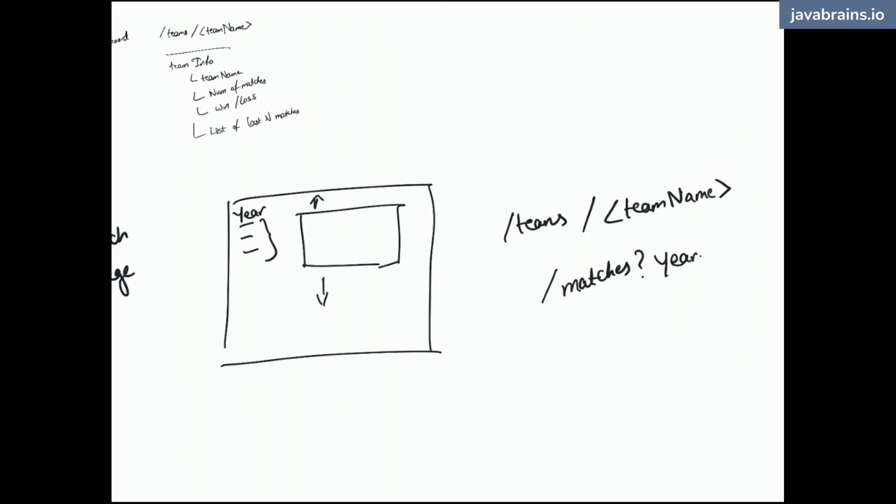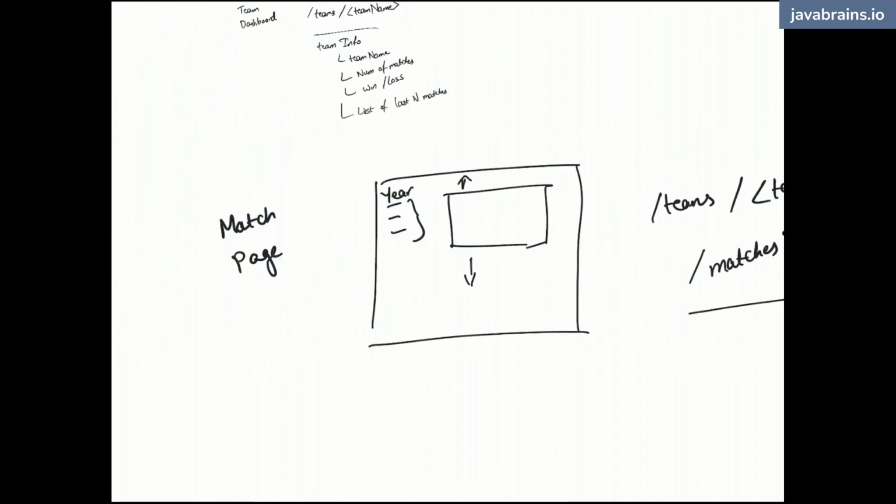Maybe we can have a year equals something like this. Okay, so this can be a query param, and then this will be the API which is going to get all of the matches for that team for that year. And the question is now, if we don't supply this, do we return all the matches for the team? Well, we can decide based on, I don't know, is there a use case for it? Probably not, because we don't want to show all the matches for the team. That's going to be a very intensive response. It's going to contain a lot of data, so we don't want to do that. So we can enforce the year and say this year is a required query param, and then get all the matches for that team for that year.